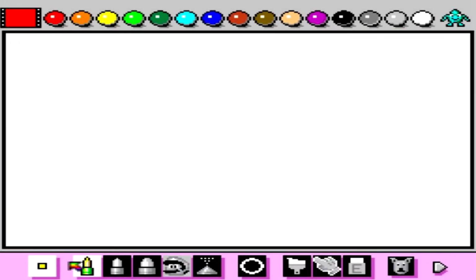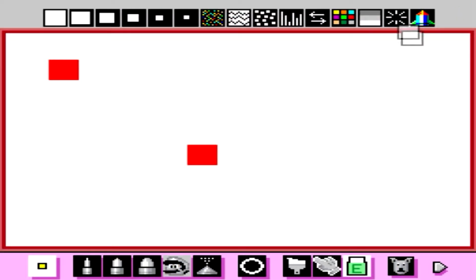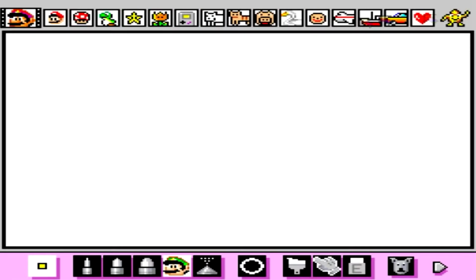Alright, so you all know what these are here for. This little icon here is actually for your stamps. You don't have to technically use it just to do this or that, but crap. There we go. Got rid of the problem. Anyway, the stamp icon is specifically used for the special type of stamps that you can customize.